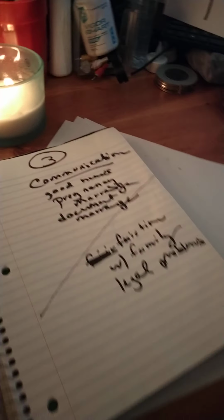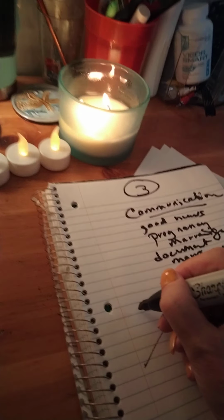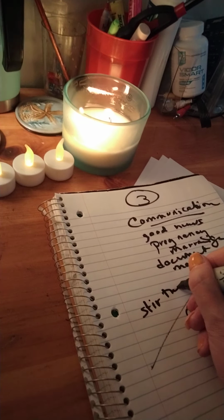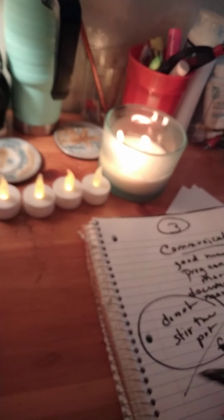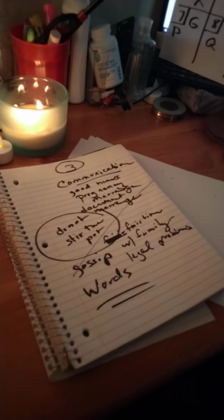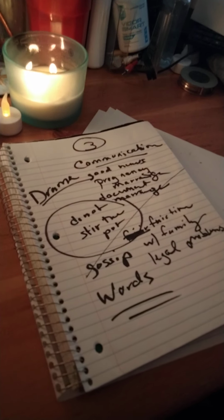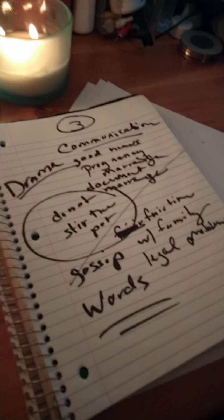The thing with this kind of year is, again, don't go to excesses. Watch what you say. Don't say things that are going to stir the pot. Do not stir the pot, because there's going to be gossip. There's going to be words said and words floating around. And you've got to be careful to stay away from the big D word, drama. So that's what you need to stay away from. No drama. You don't want any drama in your 3 year. You want to keep things nice and pleasant. It can be an extremely pleasant, happy year.